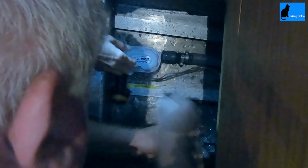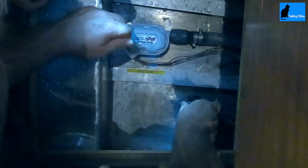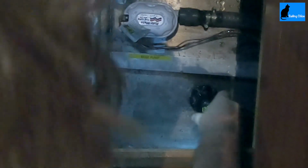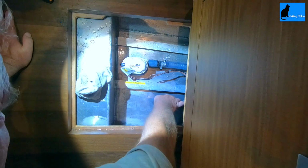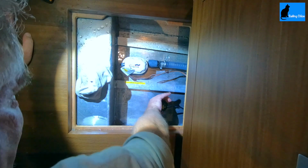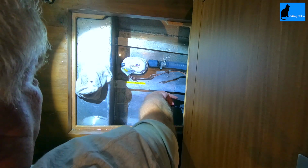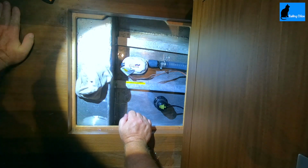After lubricating the O-ring and screwing it back into place, we just monitor it a few hours later to make sure that it's not leaking. And here we have to make sure that it's installed correctly, facing the right way. So here, when you install it, this arrow has to point in the direction that you want the boat to sense the speed through the water. In other words, it has to be directly ahead. Kind of obvious, but it's kind of a mistake I would make. The last thing is the removal of the jellyfish guts.